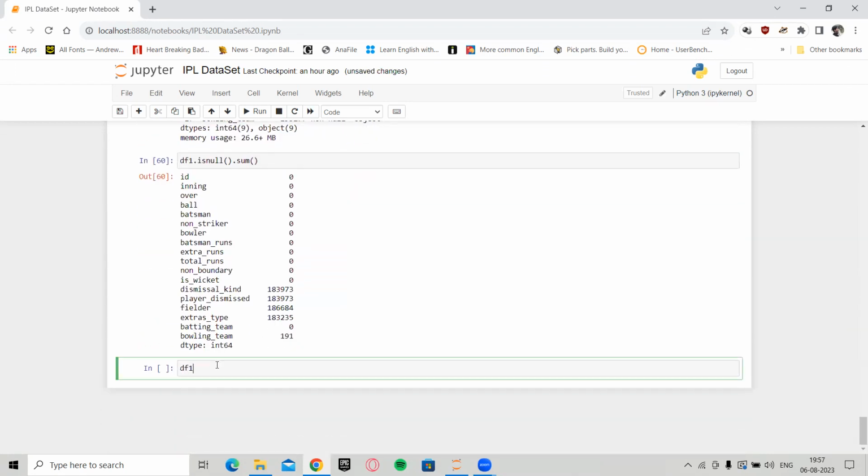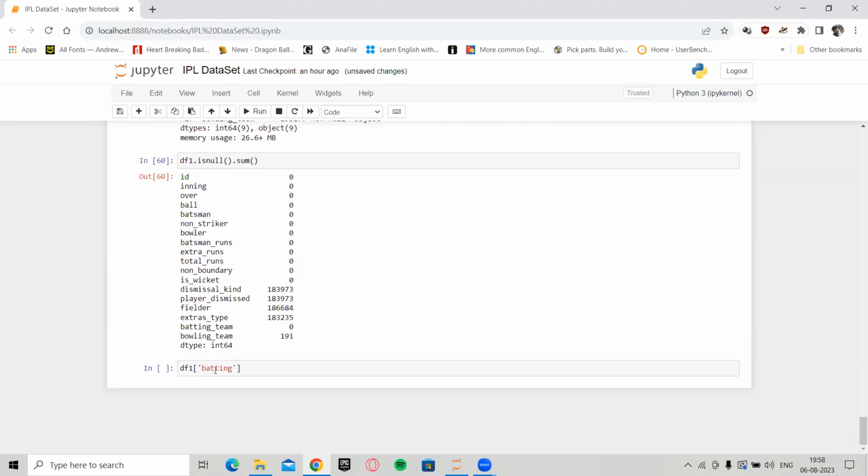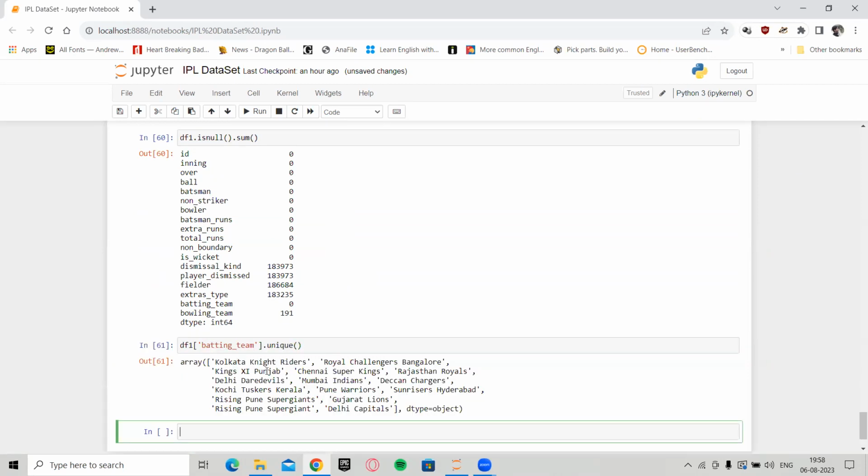Say df1 batting team dot unique values. Then see, it has Rising Pune Supergiants and Rising Pune Supergiant. So one problem is this repeated kind of value, Rising Pune Supergiants and Supergiant.